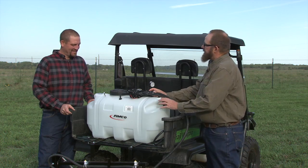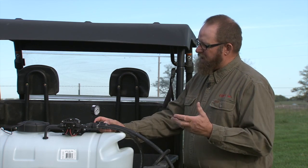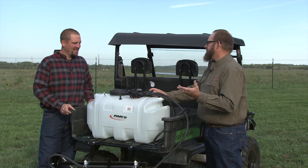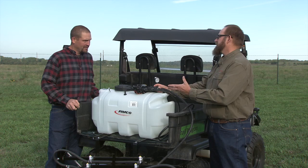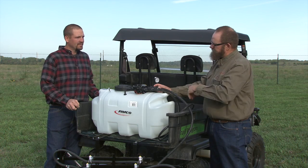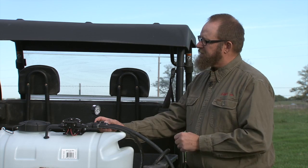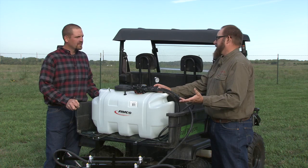You want to be sure to clean out the sprayer as soon as you're done, because if you leave the material in there, there's a good chance that it could gel or precipitate out and clog up your nozzles, corrode things if there's metal in there and whatnot. So you don't want to have the residual left in there for the next time you spray something different, right? That's absolutely right, because for example, if you were spraying herbicide today and then you were going to fertilize your lawn, there's a good chance that there'd be enough residual herbicide in there to perhaps kill things in the grass that you didn't want to have killed.